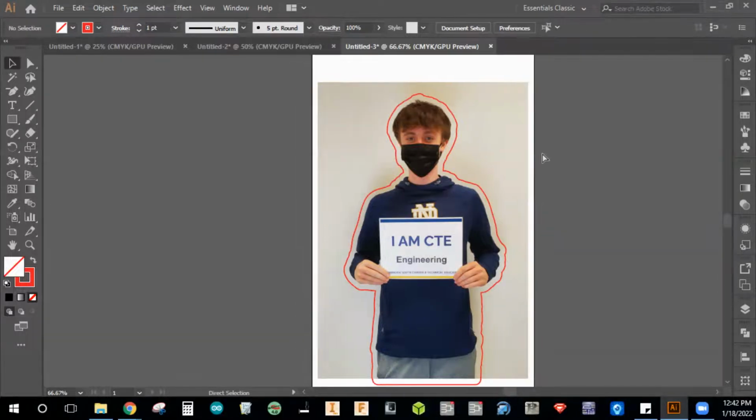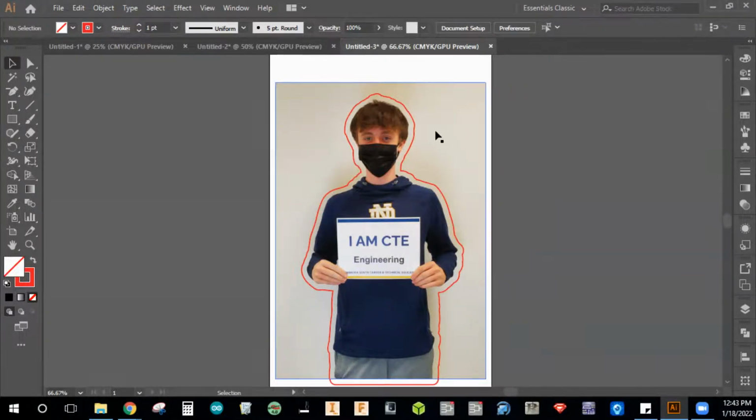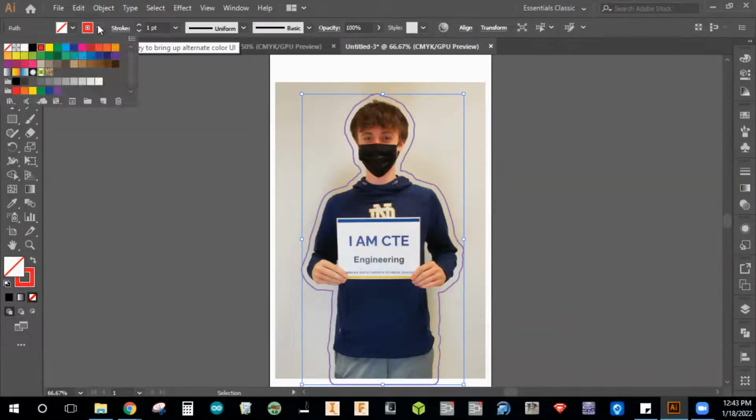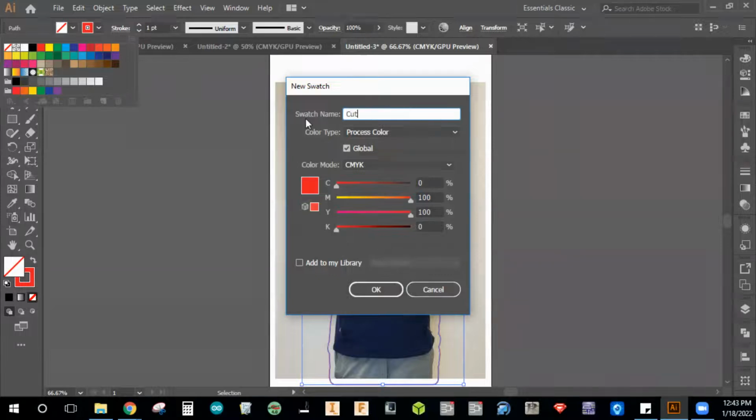So the very last step is we can't just send this over just yet. This cut path, this red line, we actually have to specify it as a cut profile using a new swatch. So from the color drop-down menu here under stroke, I'm going to click on New Swatch. And I have to title that Cut Contour, 2 capital C's, no spaces. Very important. That must be a spot color. This should be set to color mode CMYK. Cyan should be 0, magenta 100, yellow 0, black 0. So we want 100% magenta.